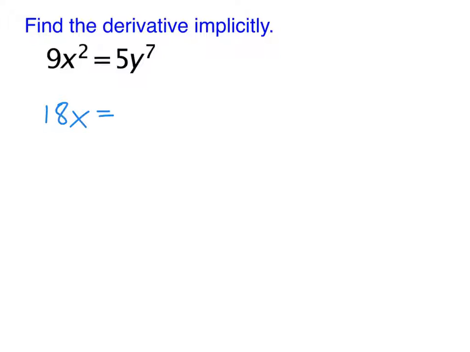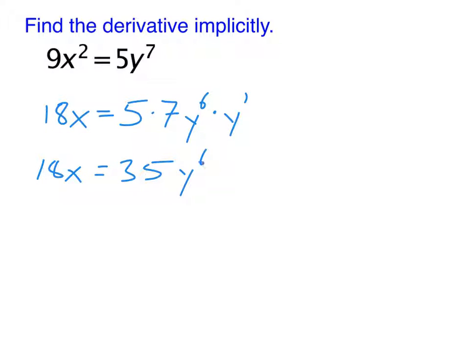Notice this chain rule. You have the function y within the function of to the power of 7. So my answer is going to be 5 times, because whatever constant's out front, you just keep it there. I bring down my exponent, and it becomes y to the 6th. That's the derivative of the outer function. And now I've got to multiply that by the derivative of the inner function, which is just y here. So the derivative of y is y prime. Why don't you just put 35? If you went straight to writing it as 35 y to the 6 y prime, that's fine. But I'm just trying to make it super clear about what goes where and why.